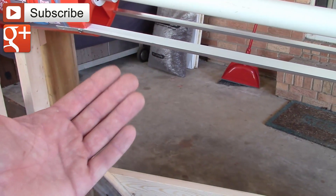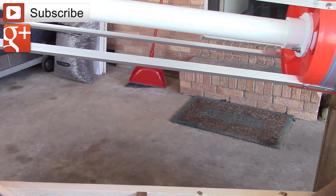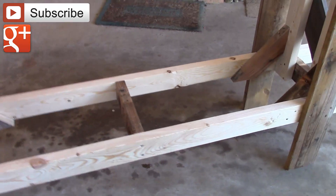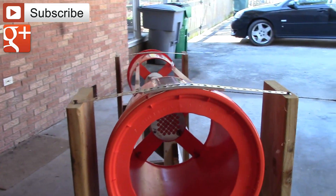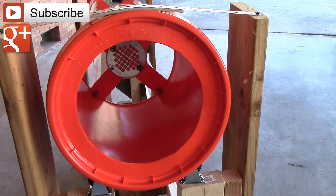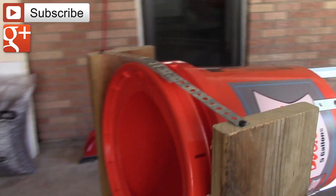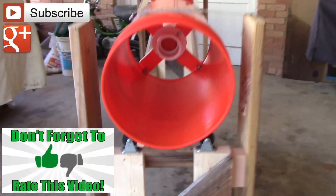There's enough space here underneath the drum that if I want to, I can build some kind of a chute to bring all of the castings together in the middle, so you can put a tub under there. I was thinking about building some kind of a chute here as well that would funnel everything in — kind of like a fill chute that you might see on a concrete truck. Something like that might work so you can put a large amount in at one time and come down here on your own without needing anyone to assist you.